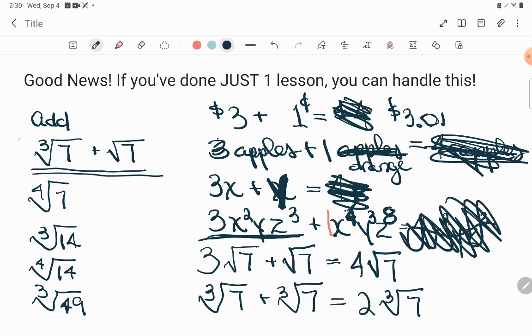So, guys, this is some number of cube roots of 7. How many? Well, it's just 1. And it's adding together with some number of square roots of 7. How many? Just 1, if you don't see a number in front, as was pointed out. I have one of this and one of that. It's like I have one apple and one orange. I have one ugly thing and one other ugly thing. I can't add this. This is as simple as it is going to get.